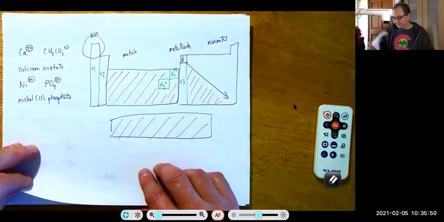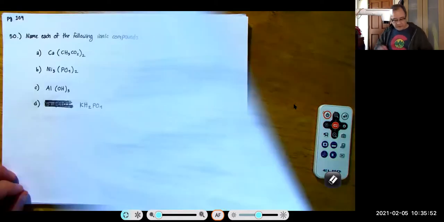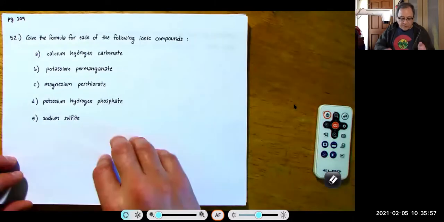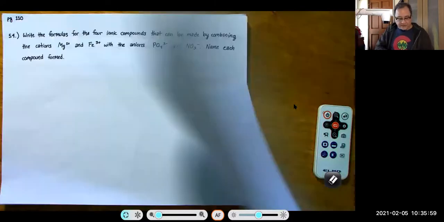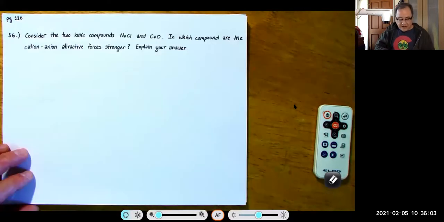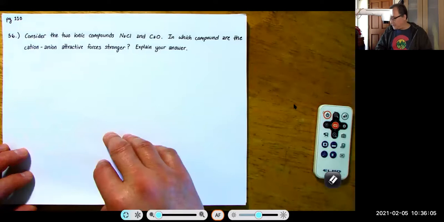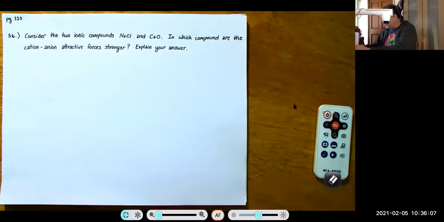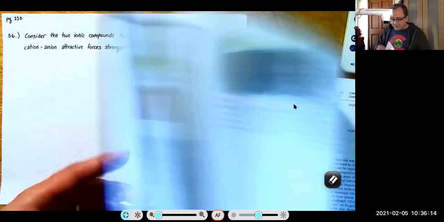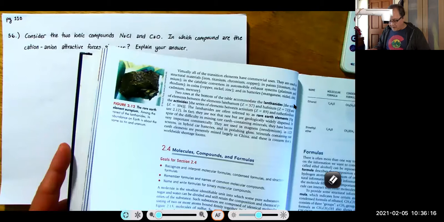All right. So we're going to put that off to the side. And we're going to put off writing formulas off to the side. We did some examples of that. Now, this is a problem that we haven't talked about. And there's a formula in the book that we want to take a look at to be able to do this problem. So this is a property of ionic compounds.